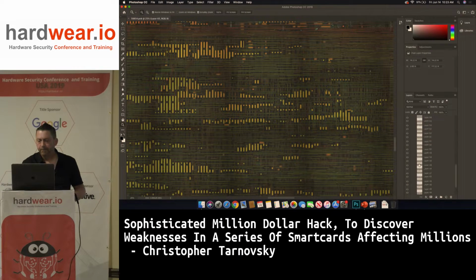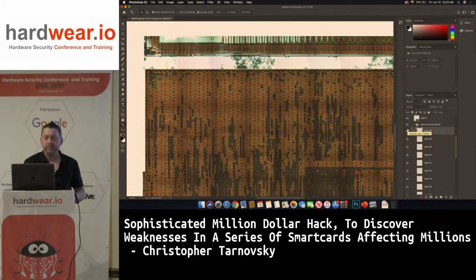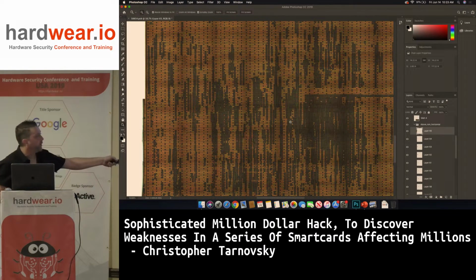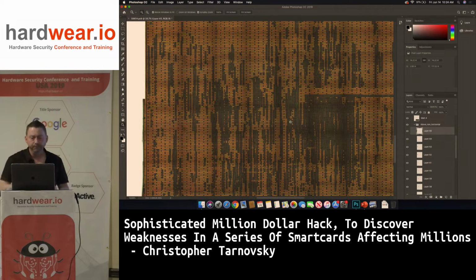This is like a 250 nanometer, 5 metal chip. So you can see metal 5. Boom, there's metal 5. There's not much to see. Metal 5 is basically just hiding the routing below. There's a little bit of routing on the surface, but all of this metal you see here is what I call CMP fill. So it's just fill, and it actually helps me when I polish. It keeps it more planar.